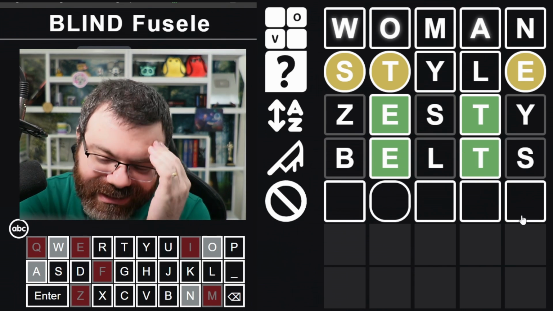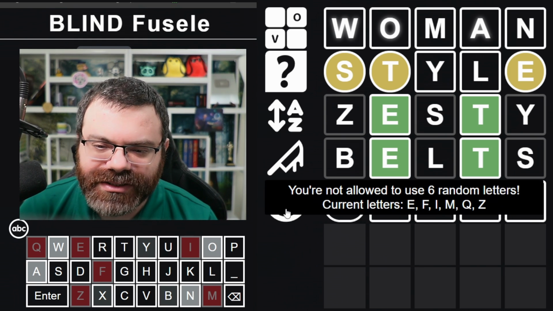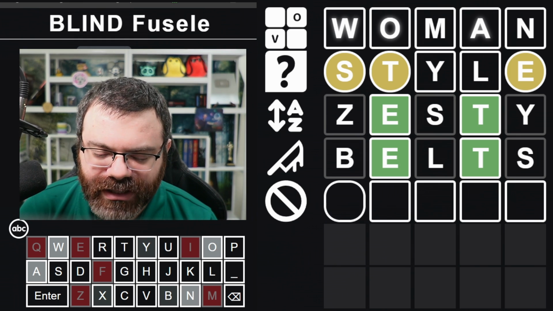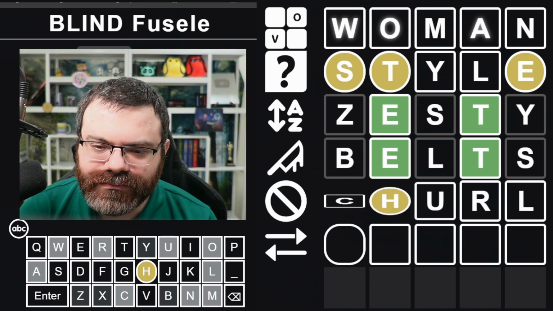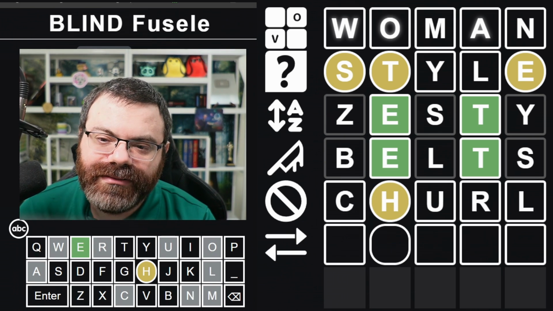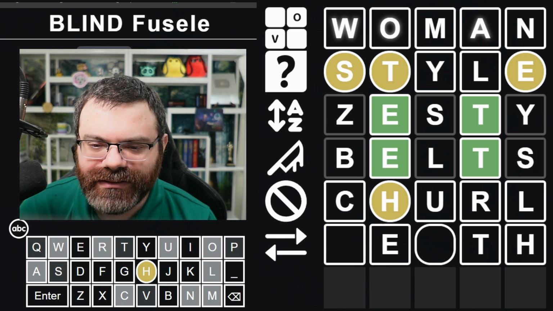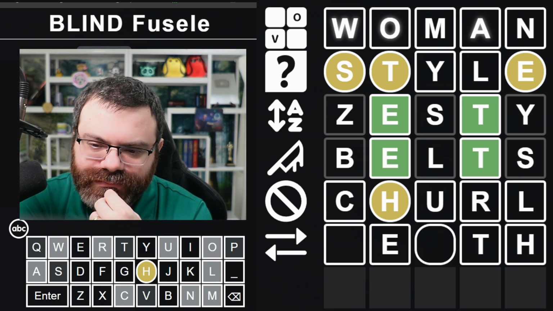Oh, I'm not allowed to guess E, so I have to do a filler. I'm not allowed to guess any of the red letters, so E, F, I, M, Q, or Z. Oh no, no Z. What am I going to do? So let's just do Churl. There's an H in the word. Okay. So probably ending in TH then? Does that make sense? I don't know what else we would do, but what does that put here?